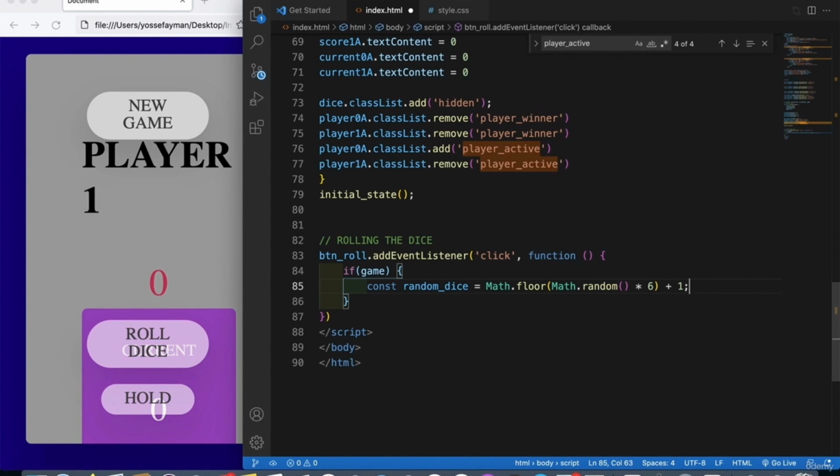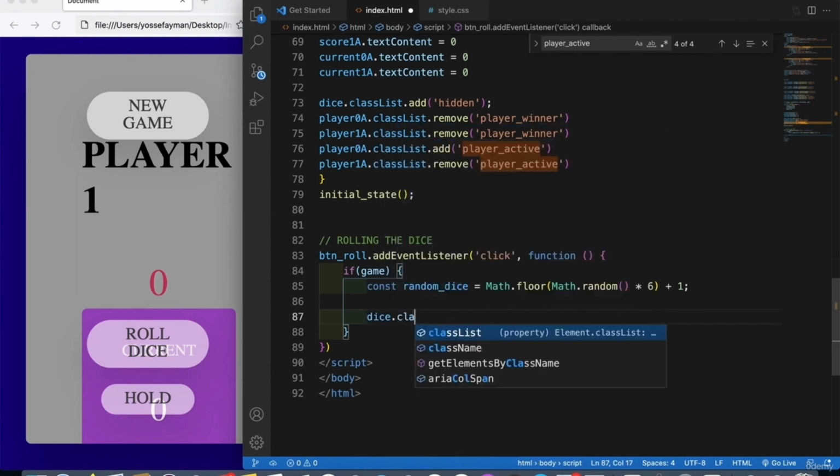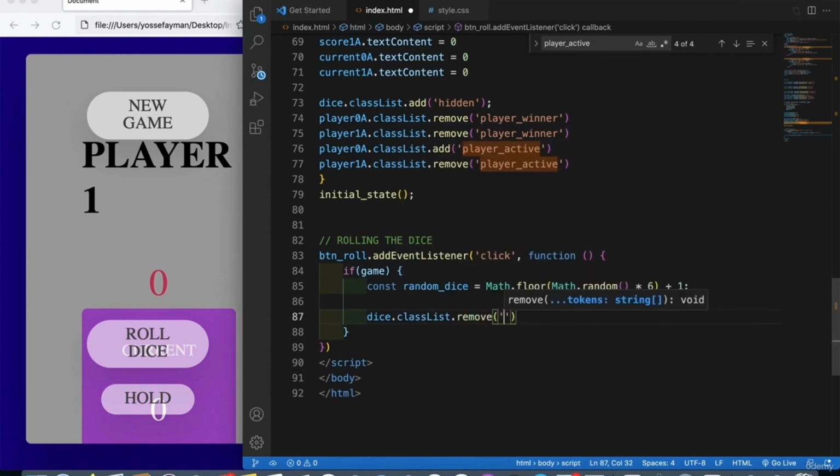And then after this part, we want to display the dice so it will appear on the screen. We will make dice dot classList dot remove, and I will remove the class of hidden. And then I want to change the source of the dice.